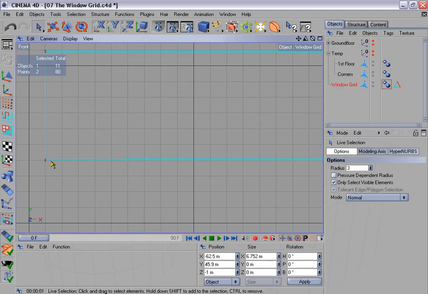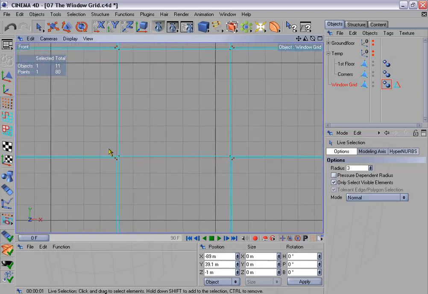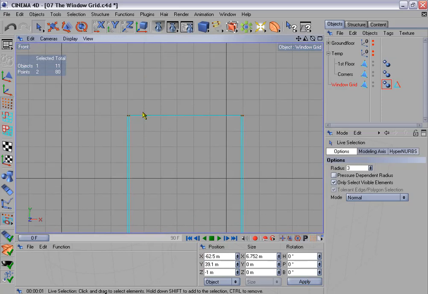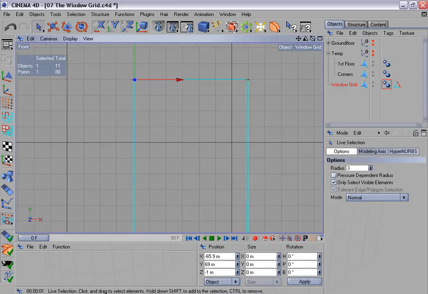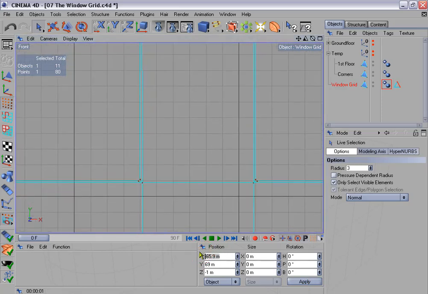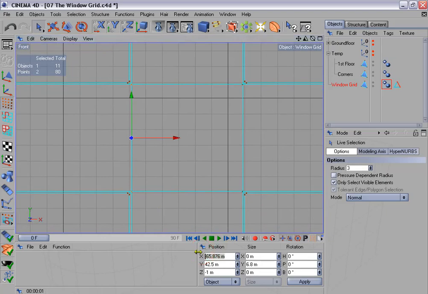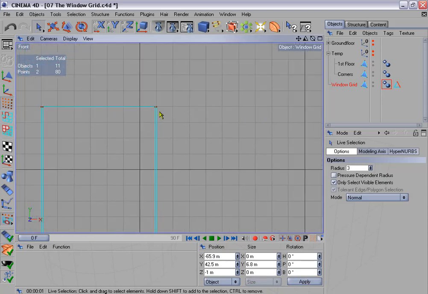And we could do the same thing down here. Copy the y position, then select these 2 points here and paste the y position. And then select this point as a reference, copy the x position, and select these 2 points, paste the x position, and we can do the same thing here.